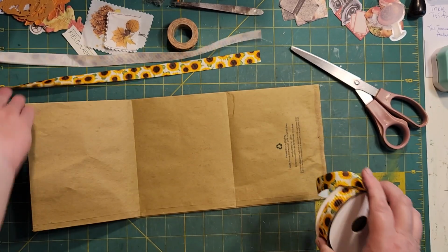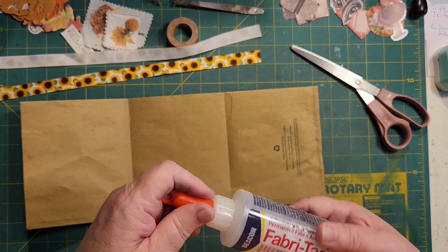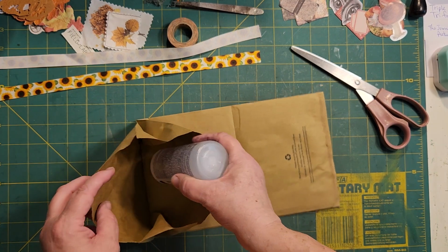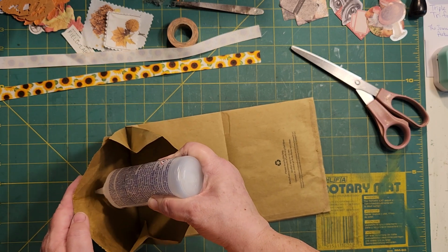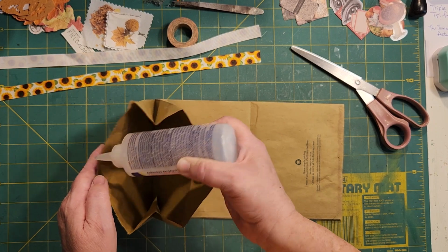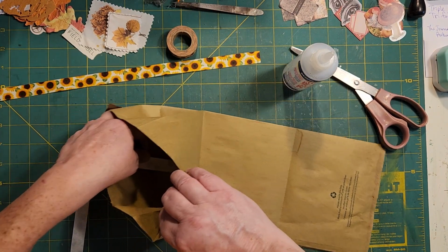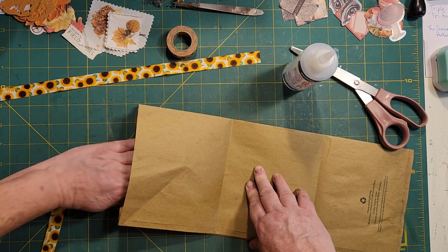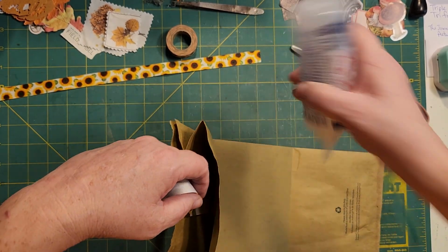Okay, so we're going to deal with those two. Put that to the side, and mostly I'm going to be using Fabric Tack today, because it really does a good job with these digitals. I've noticed that. Now, we have to get in here and hope we're on the center. You can get your ruler and mark that out if you need to, but I'm just going to go up and down through there a couple times. Don't let them touch together. Then I'm going to lay this inside here, all the way down to the end, just so it'll have that strength behind it. Okay, let me wipe that down, and I'll see if I can show you. See, I went all the way down. Well, it doesn't look like I got it all the way in there.